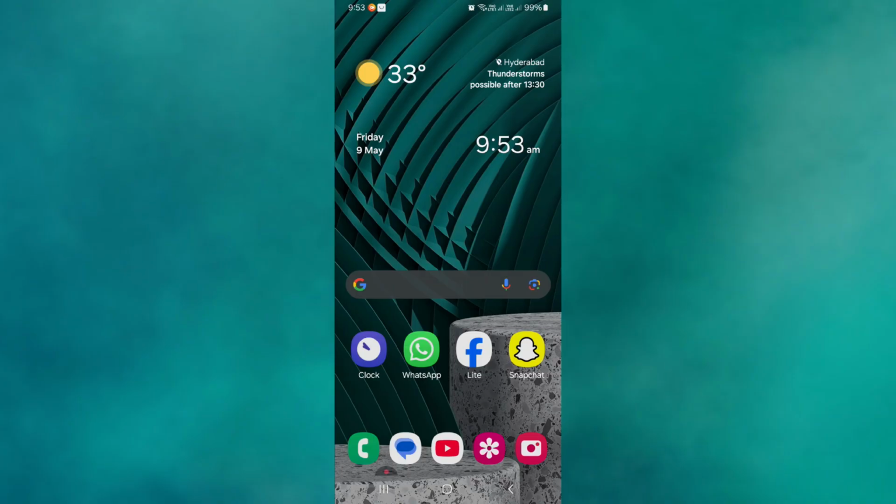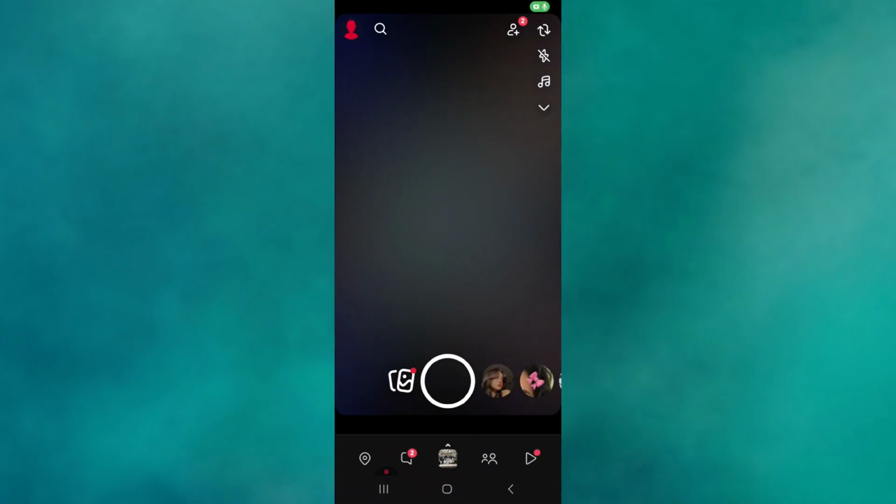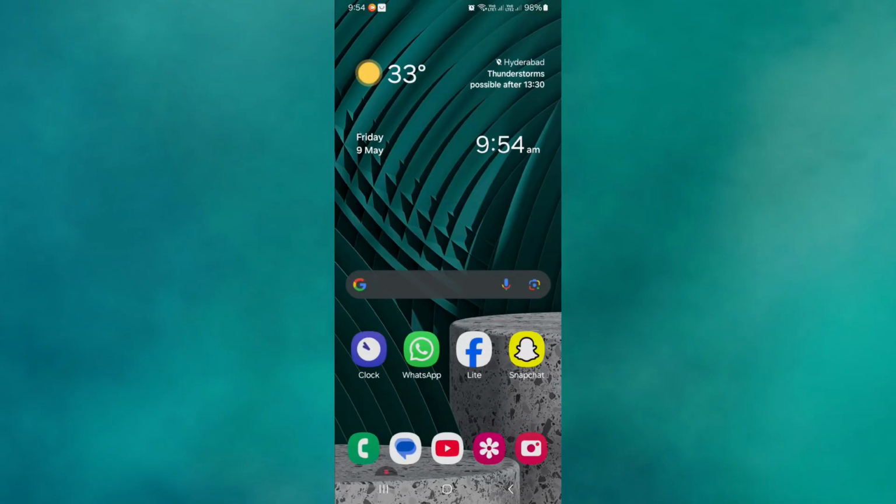For the first method, open the Snapchat app and make sure you're logged in. If you want to identify a song that's playing, go to the main camera screen. While on the camera screen, press and hold anywhere on the display. Snapchat will automatically start listening to the audio using its built-in Shazam integration. After a few seconds, if the song is recognized, the name and artist will appear on the screen. This method works best if you're on the main Snap screen, not inside chat or other sections.